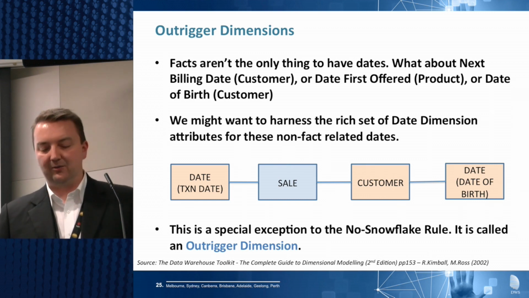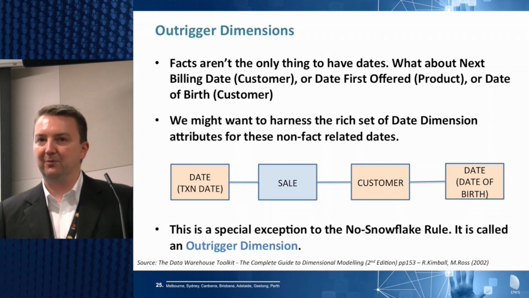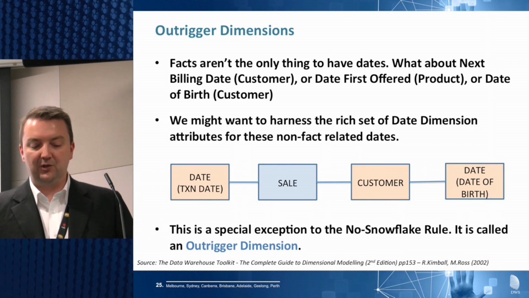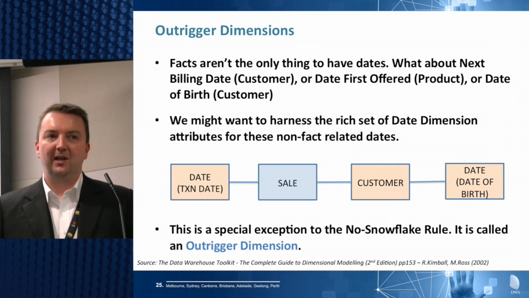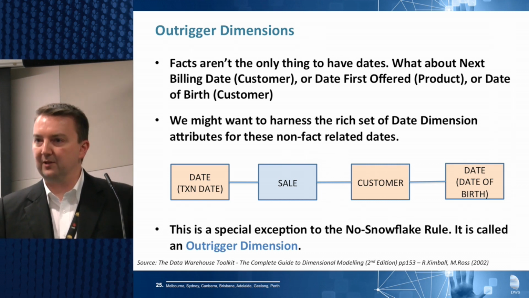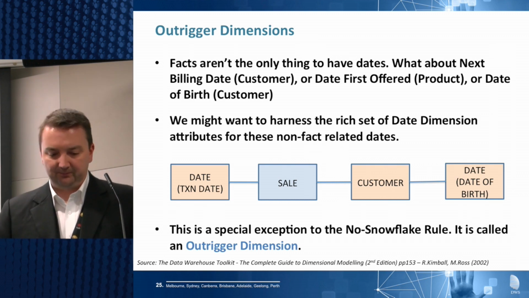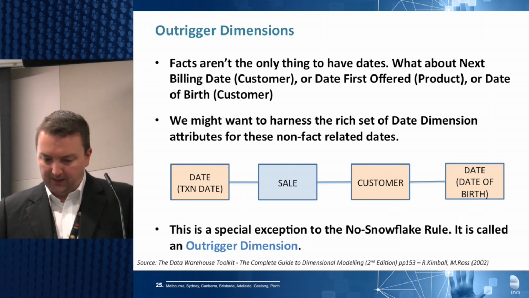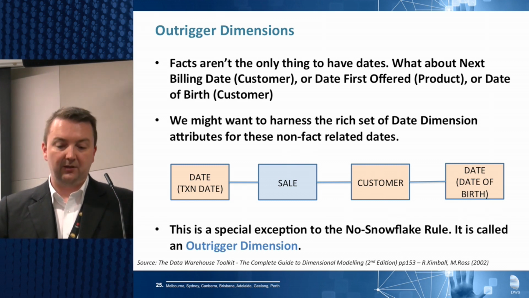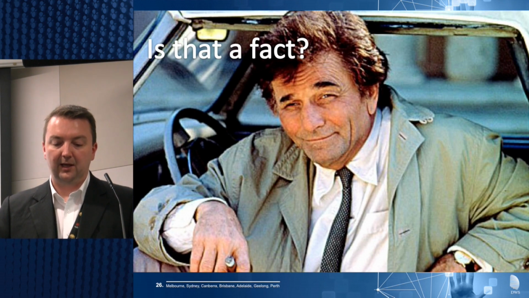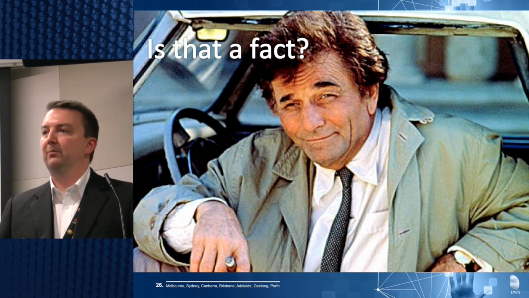The temptation, our training leads us to attempt to normalise our dimensions. If you see yourself using outriggers more than a couple of times in a data model, outside of date where it's most likely going to occur, you've probably over-normalised a little bit. All right, outriggers. Okay, so that's it for dimensions. On to the different types of facts. And by different, I mean not discrete point-in-time facts.